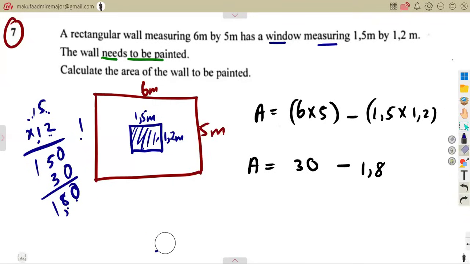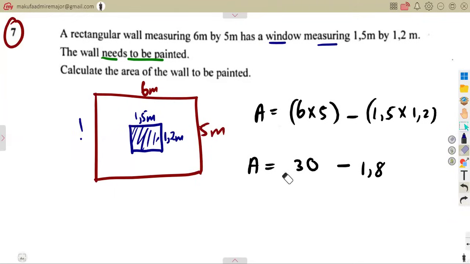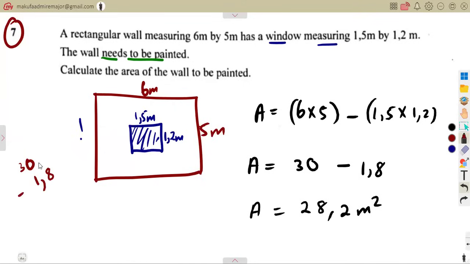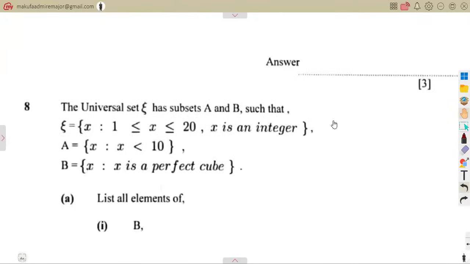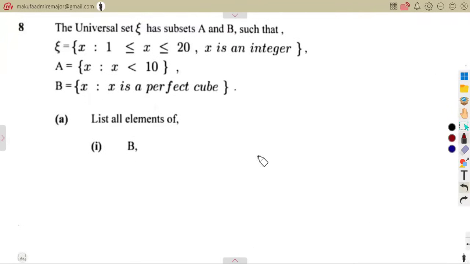All right, so you subtract 30 minus 1.8, that was going to give us 28.2. So that's our area, 28.2 square meters. So the subtraction part, 30 minus 1.8, so it must be 1.8, so that will be 30.0 like that. Okay, so that's a placeholder. So you're going to have 2, 1 and 1 here. So what are we going to have at the end? That will be 10 minus 2, which is 8, and that will be 2. So guys, the subtraction there, just make sure you go through the revision, decimals, subtraction, addition, because it's something that you need to consider on its own.